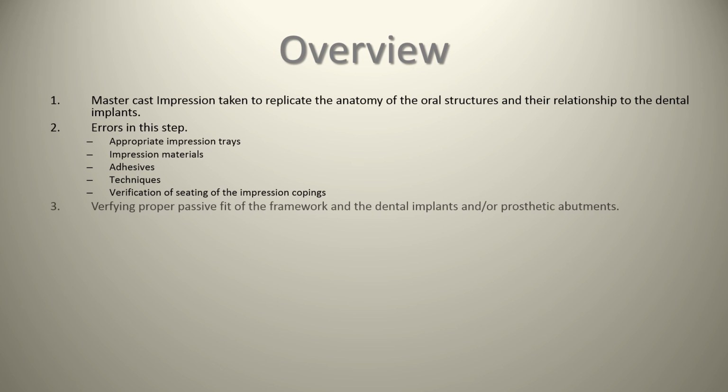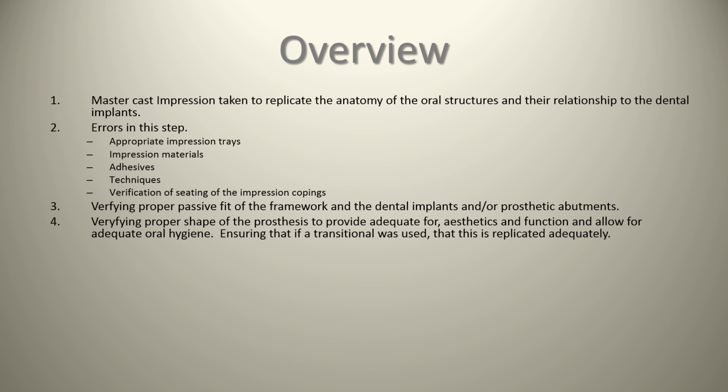You also want to verify the proper passive fit of the framework and the dental implants under prosthetic abutments. We covered a little bit about this in the previous lecture. We want to verify the proper shape of the prosthesis to provide adequate aesthetics and function, and also for proper oral hygiene for the patient. As we mentioned in the previous lecture, you don't want to give your patient a lunchbox prosthetic, and ensuring also that if a transitional was used, that it was replicated adequately.